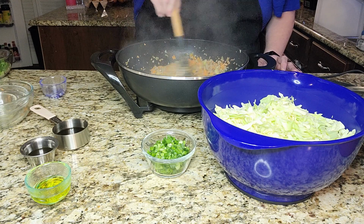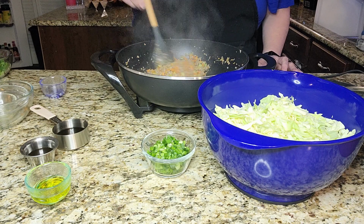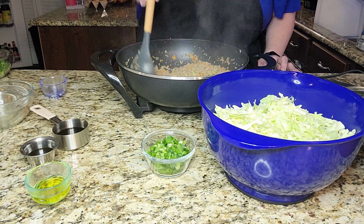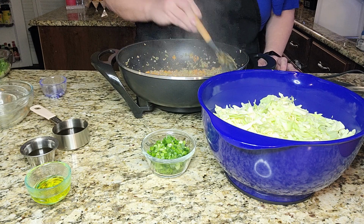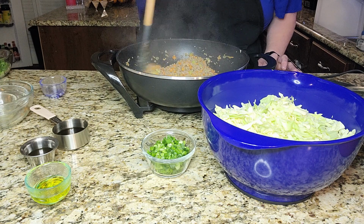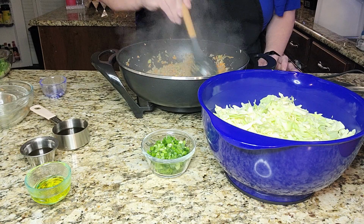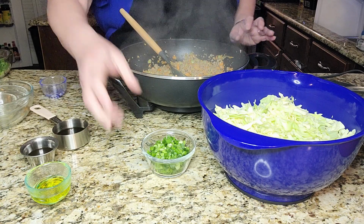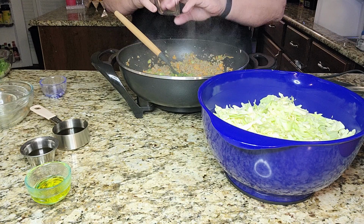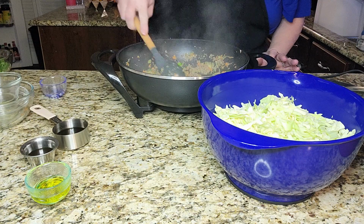Another thing you can put in here is glass noodles. They're like Japanese noodles. You can also make some rice and put it over some rice if you want. This is so versatile, whatever you like. The main ingredient for egg rolls, in my opinion, is the cabbage. I'm going to go ahead and add the green onions because I'm getting ready to add the cabbage pretty soon.